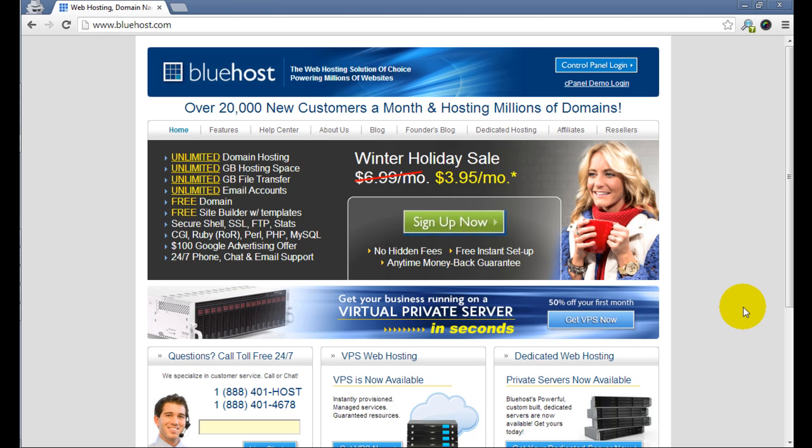Now, I choose Bluehost because they have a very good, strong reputation in the hosting environment. And one thing you should note is that if you want to use WordPress, you will have to get your own hosting, and there's a monthly fee of about $7 a month. So if you use other drag and drop builders such as Weebly, Wix, or Squarespace, etc., they are hosted website builders, so you don't have to worry about hosting at all. But if you do choose to use WordPress.org, you will have to get your own hosting. In this video, I'm going to show you how to set that up.